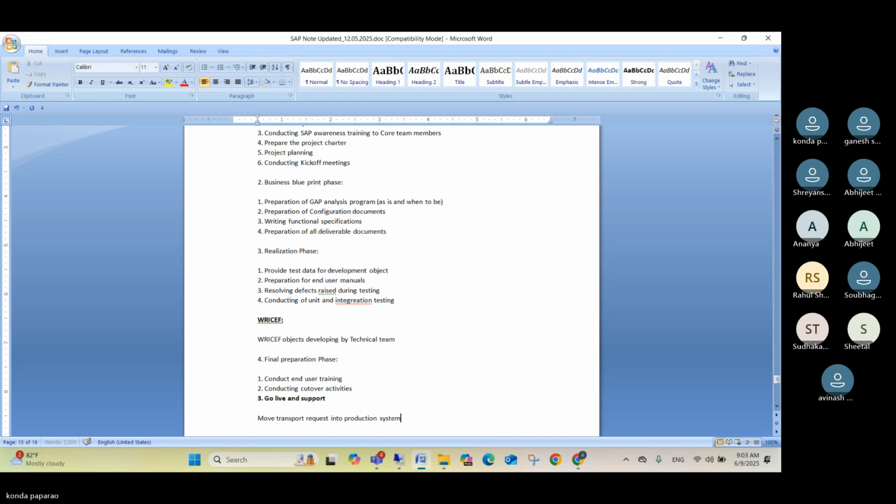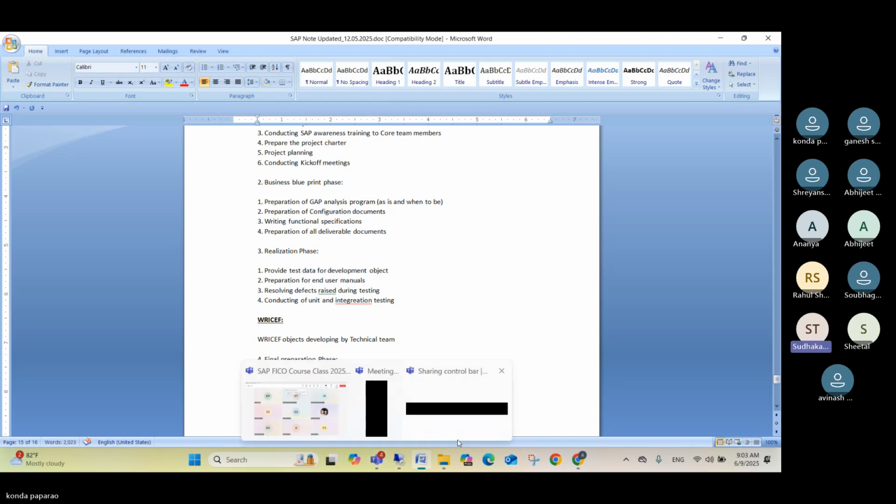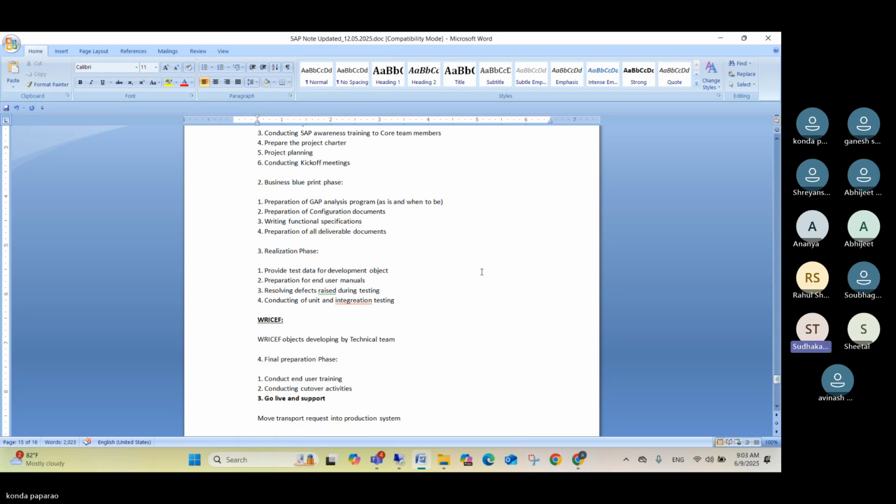Recently I had a project moving from ECC to S4 involving transport requests. We use T codes like STMS to send data from development to testing, and testing to production, and sometimes SCC1.